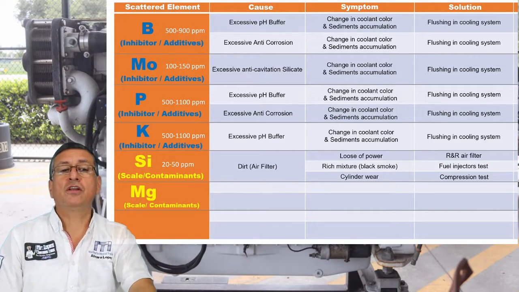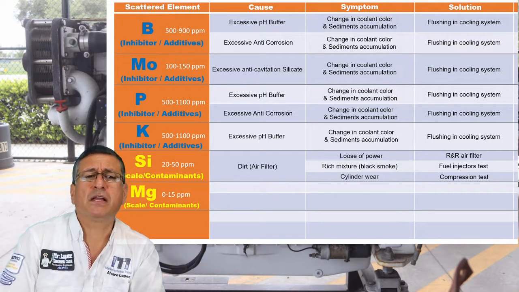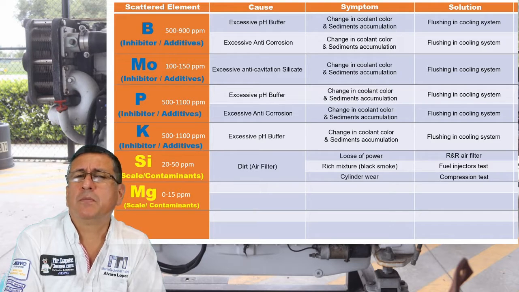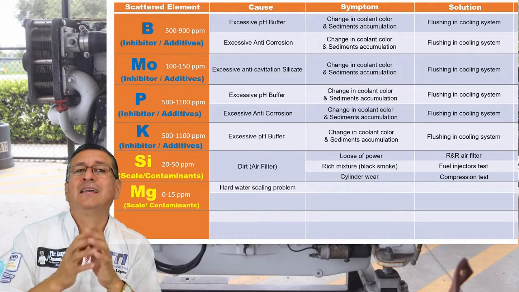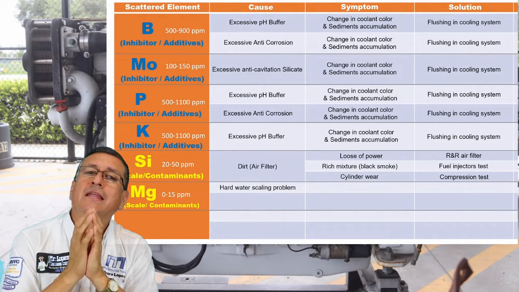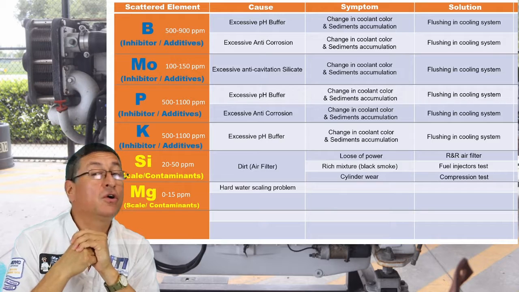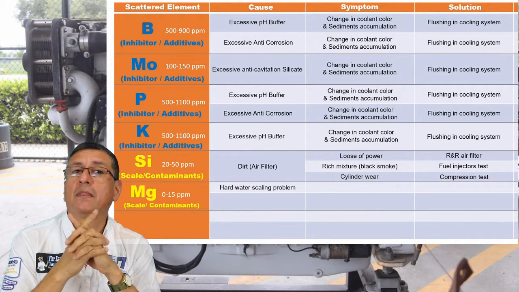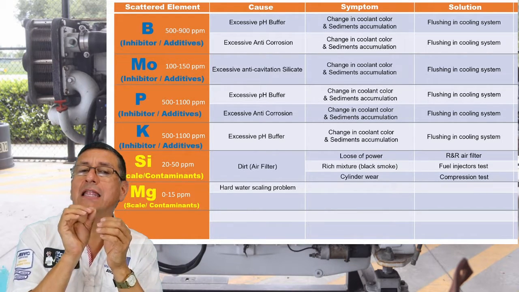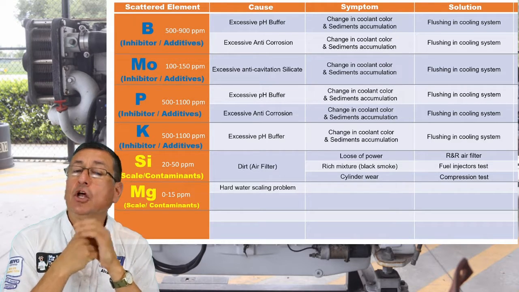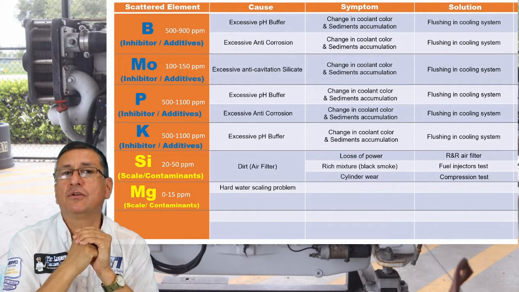Another contaminant is magnesium. What happens if I have an excessive amount of magnesium? What is the proportion of magnesium? It's in between 0 and 15 parts per million. It's a little, but it's also catastrophic, the magnesium. It's basically when the mixture between glycol and fresh water uses water that is not good fresh water. Probably it's brick water. This is one possibility. Or another possibility is that salt water is entering a little into the coolant and mixing with it. Not too much, it's a little, but it's enough to increase the amount of magnesium in the content.